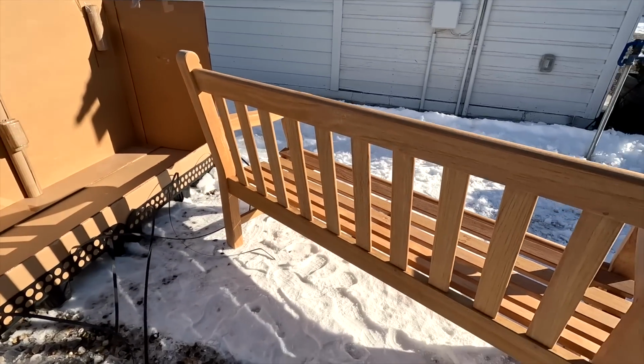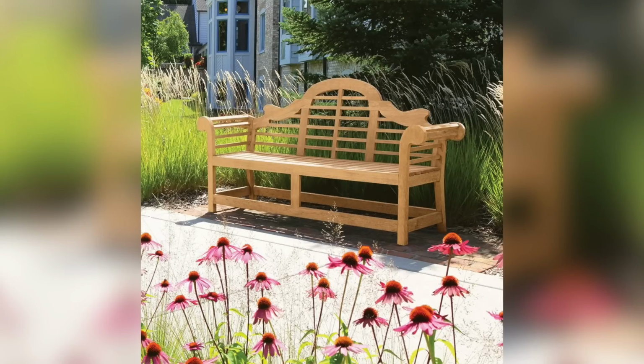And then here's a little view from the back. I'm a huge fan of the, is it Lucians? I'm not sure if I'm saying that right, but it's got the curved back, kind of a classic look. I love those benches, but we've got 3 of those already. We have 2 in the portico, underneath our balcony, and then we have a black one over here underneath our redbud tree.